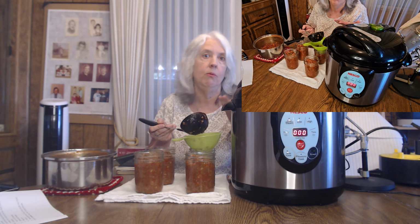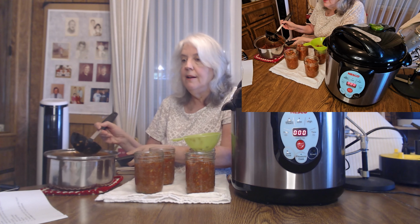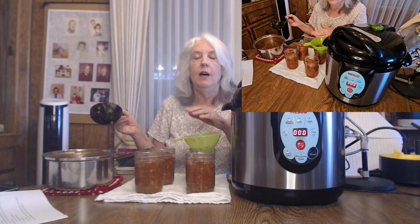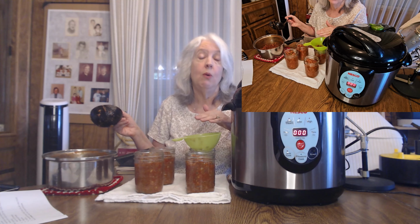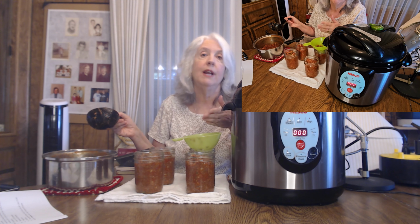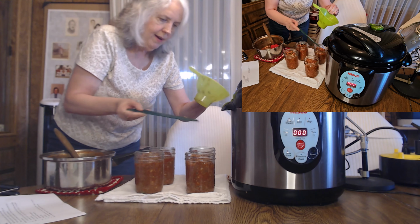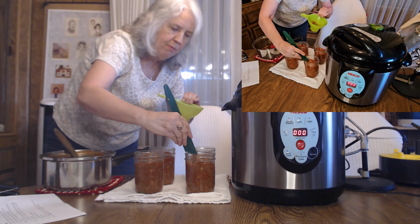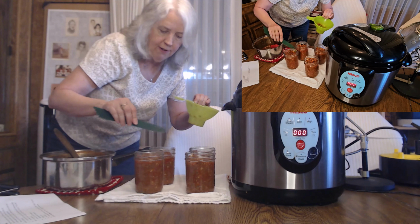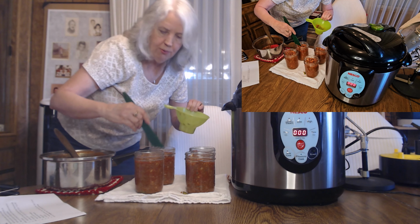Now I am using what would be considered a safe recipe, so it should be totally fine, but it won't hurt if I have to add a little bit of hot water to bring it up to a 1-inch headspace. If it was a little bit runny when I was ready to serve it, I would just simmer it until it was the right consistency. I'm sure I'm going to need to put a little bit more in each of these, and I've got just a teeny bit more, so it's working out pretty good.